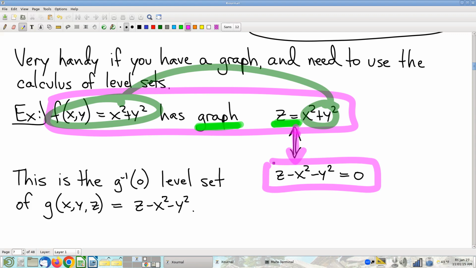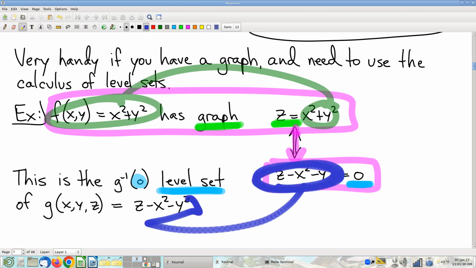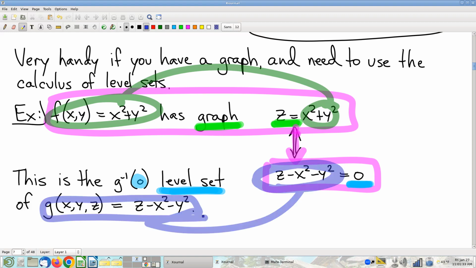Okay. All right. Now notice I do my little algebraic fast one. Just subtract the right side over to the left side, and now, lo and behold, I got myself a level set. Right? This is a particular level set. This is the G inverse of 0 level set, but specifically now, a new function that I can think in terms of. I can understand the original question that was asked, whatever I wanted to know about this surface. I can now use the calculus of level sets applied to this function. In addition to, I can also use the calculus of graphs applied to that function. So I got options now. Everybody on board?